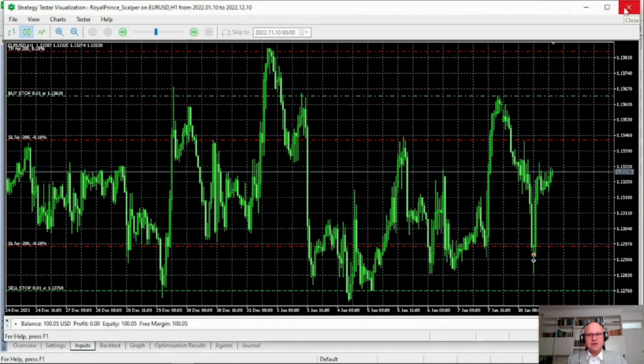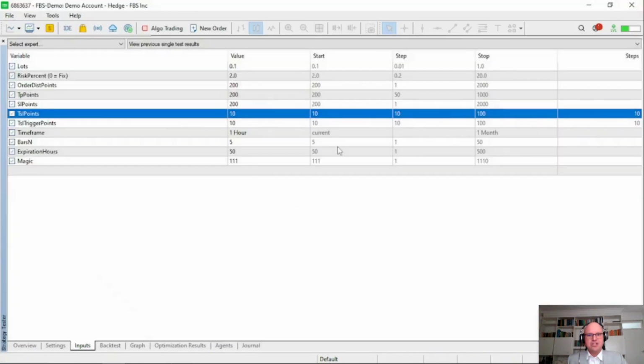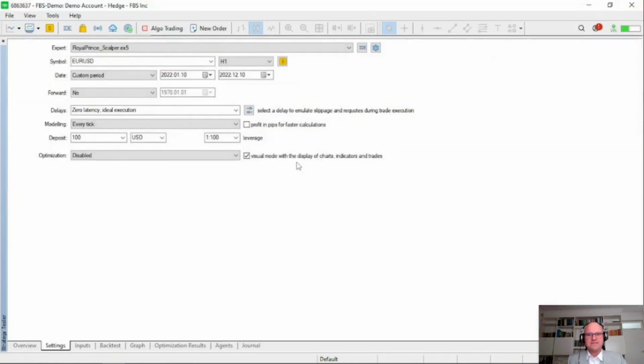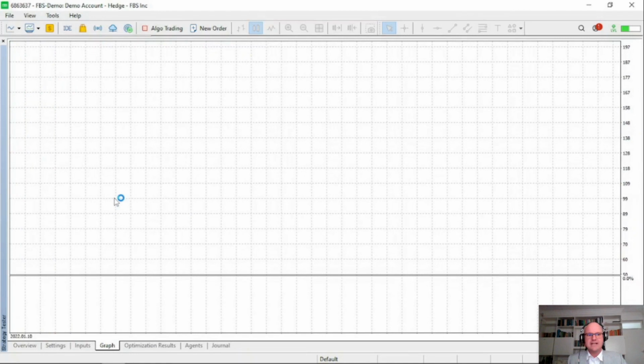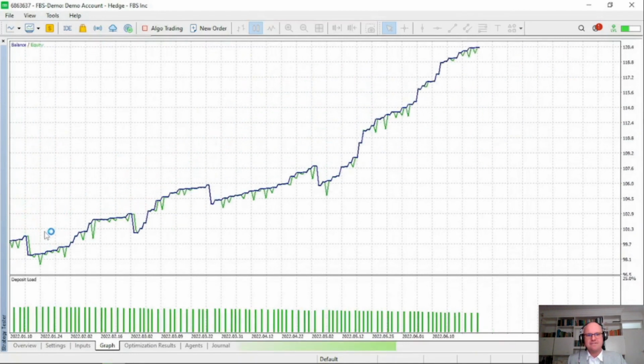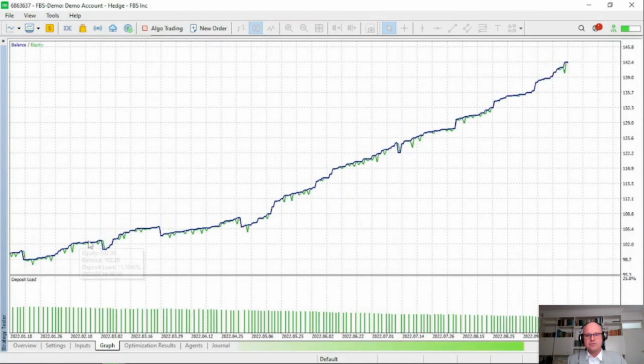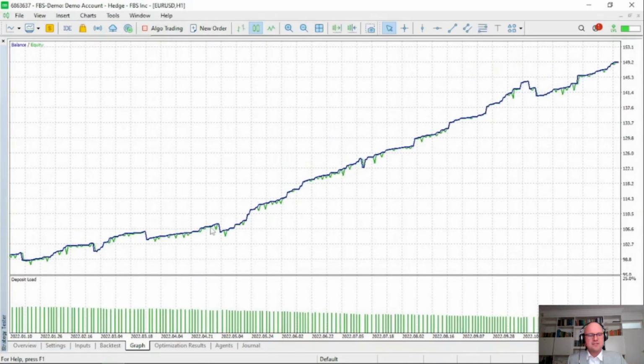So what we can see is the bot does breakout strategies from the highs and the lows. What we're going to do next is run it for the complete period from the 10th of January until the 10th of December. The reason for doing this is it's in my typical trading window. So let's take a look at the graph at the default settings. You will see the bot does take a couple of losses, which is to be expected.